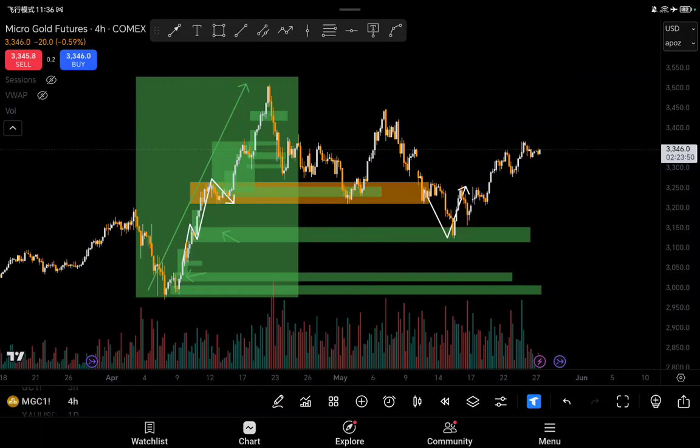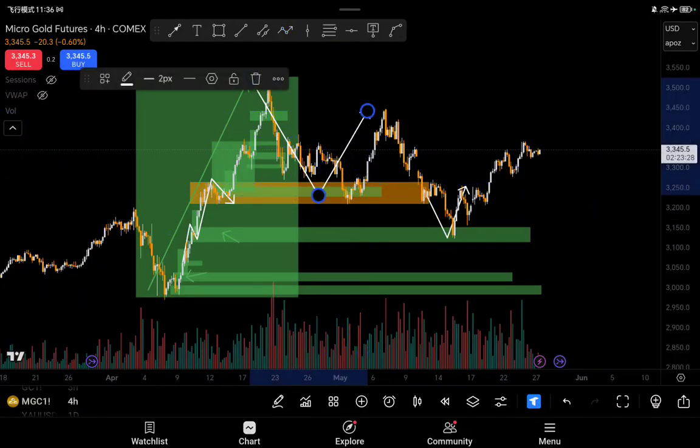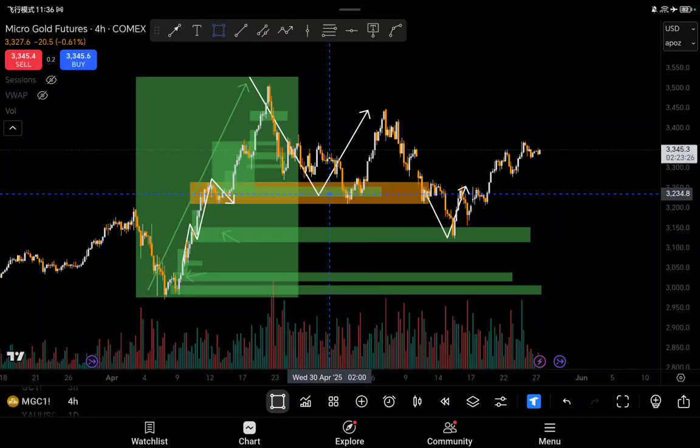I call it primary move because this is the initial push all the way up. And after the primary move happens, there are a lot of secondary zones that will be created from this primary zone. What I mean is that when the price comes back to the primary zone and it starts to move and react, it becomes a secondary zone, like this one. The same thing happens again.